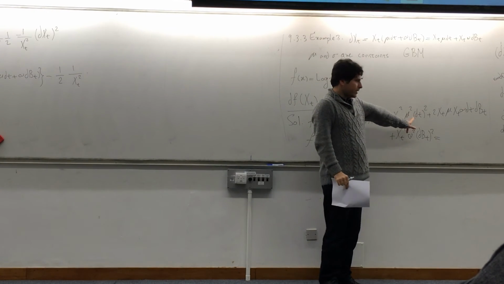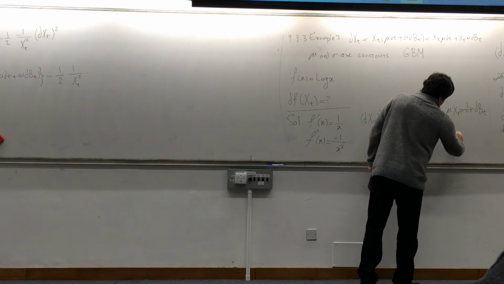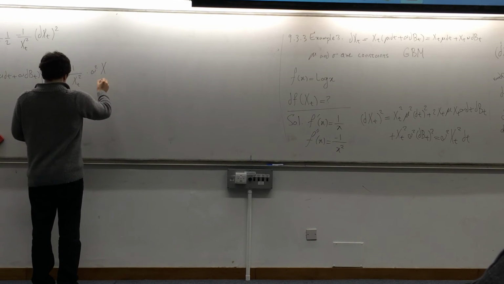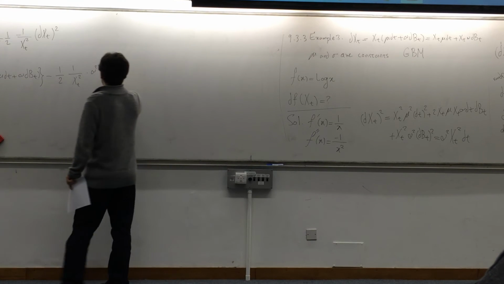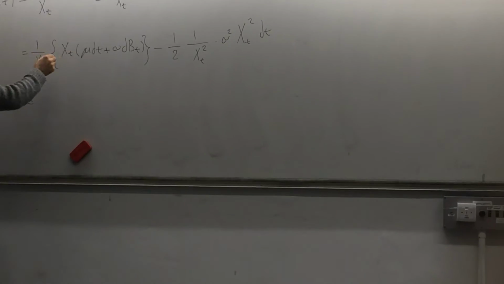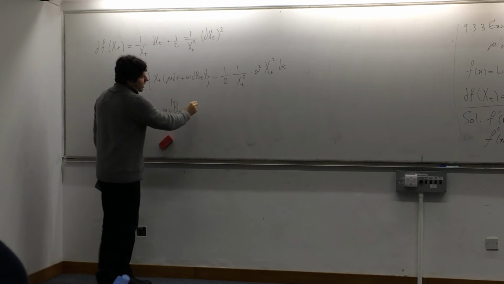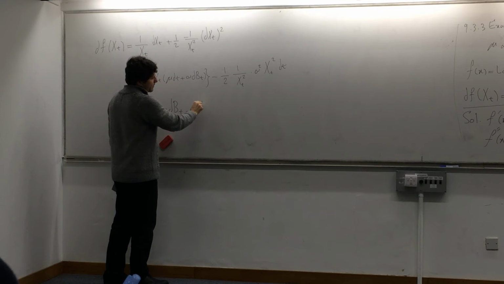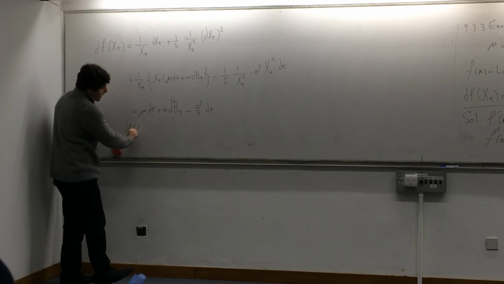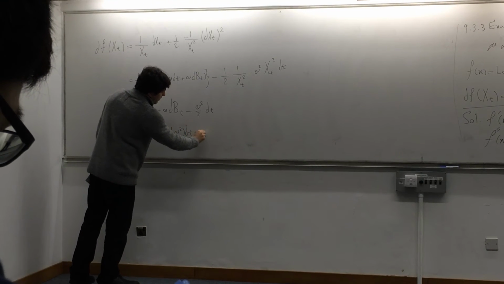So from here, dt squared is 0, dt times dBt is 0, dBt squared is dt, so this would be sigma squared xt squared dt. And therefore, this would be sigma squared xt squared dt, divided by xt squared. Okay, next you simplify. So here we have xt and xt cancel. It's just mu dt plus sigma dBt minus, xt squared and xt squared cancel, so it will be sigma squared divided by 2 dt. Okay, and the last step is just to put the terms together. So d log xt is mu minus half sigma squared dt plus sigma dBt.